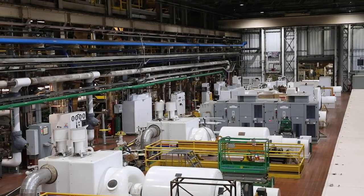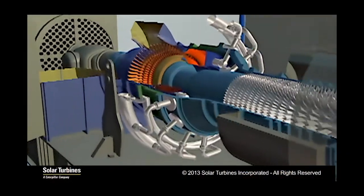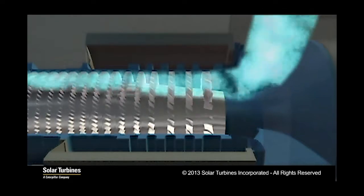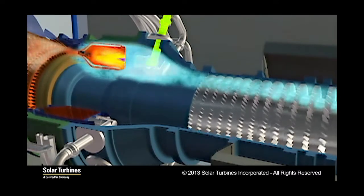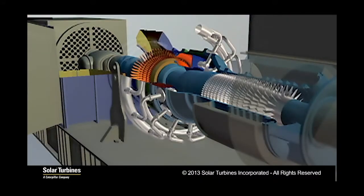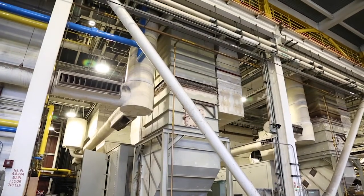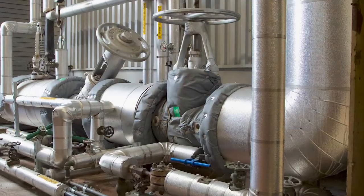The first system utilizes a gas turbine similar to the jet engine of an aircraft. Air is drawn into the engine and compressed as it travels through a series of rotating blades. The compressed air then passes into a combustion chamber where fuel is added, ignited, and burned, producing hot gas. This hot gas expands across the turbine rotors, driving a shaft that powers an electric generator. The exhaust gas leaves the turbine at 1,400 degrees Fahrenheit and flows into a heat recovery steam generator, which utilizes that intense heat to produce steam for the campus.